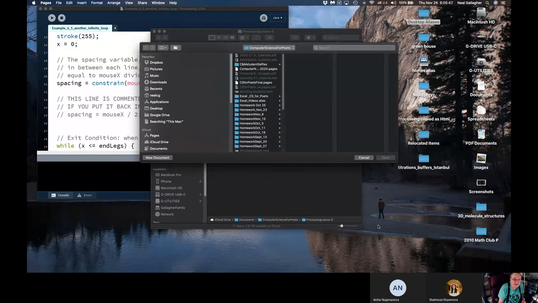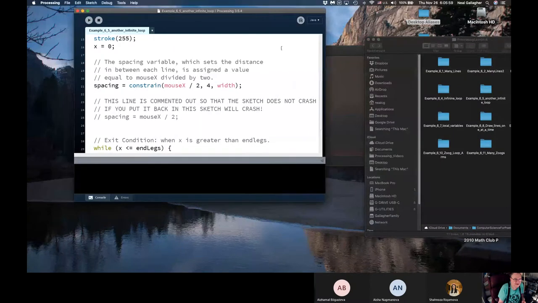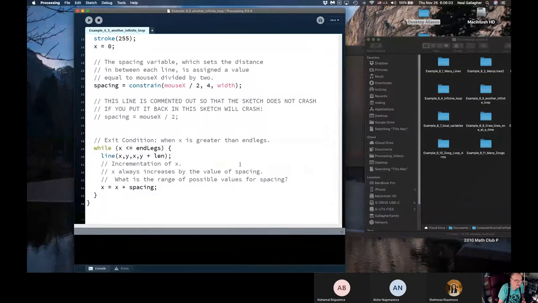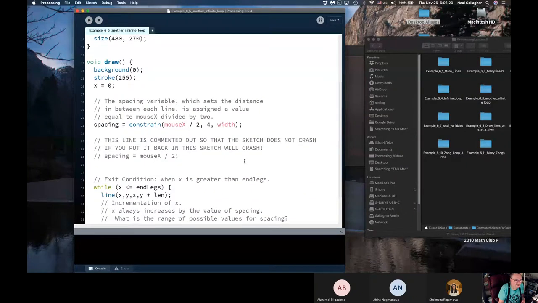Now let me get into this. I'm doing what I call lesson six, which I'm in the middle of, to finish it up for this week. We're doing loops. We've done while loops, and we're going to be doing for loops. This is a particular lesson on infinite loops, and infinite loops are usually a mistake. They are usually in the form of while loops, because while loops don't need to terminate. In other words, you can have a termination condition which is never met, and usually that's a mistake.